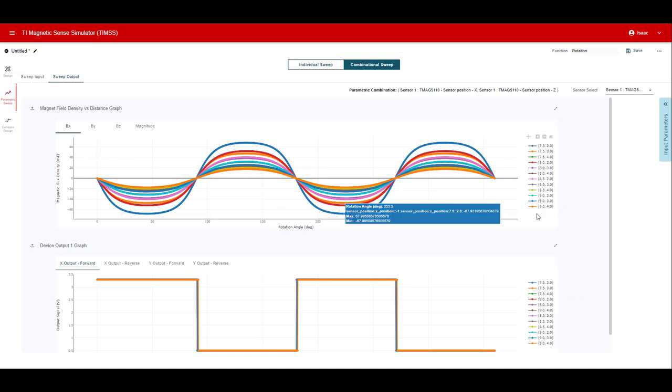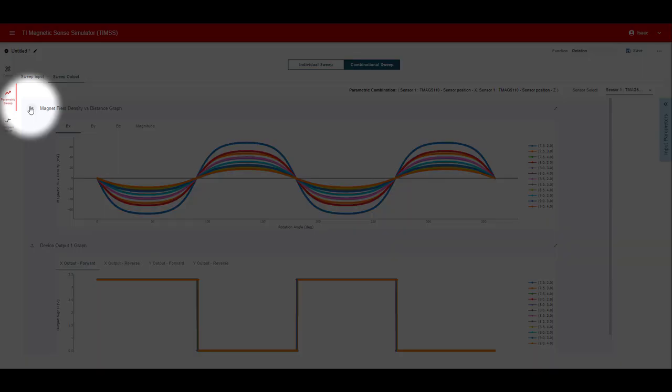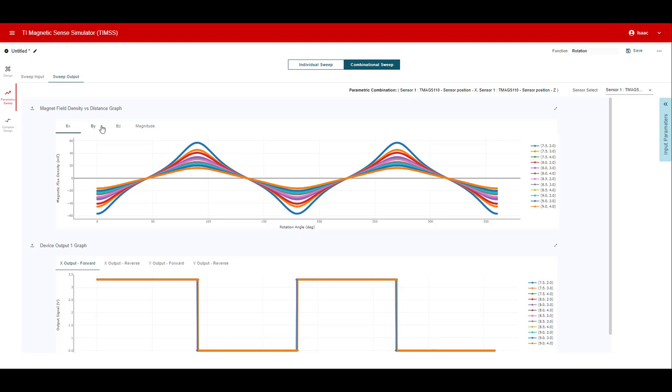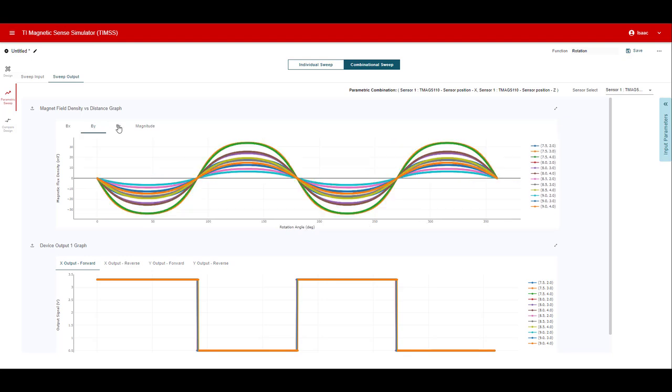If you find it hard to see a specific graph, just like in the standard simulations, we can always hide the other curves. All the data can be exported by clicking the Download button on the upper left-hand corner of the simulations. The data for each axis will need to be downloaded separately, as well as the data for each output on the device.